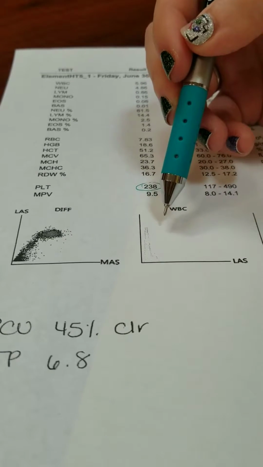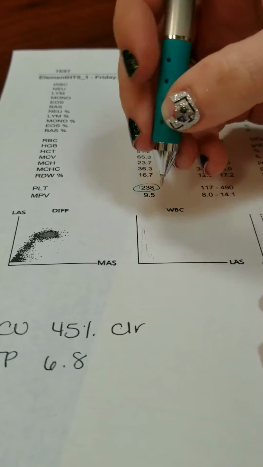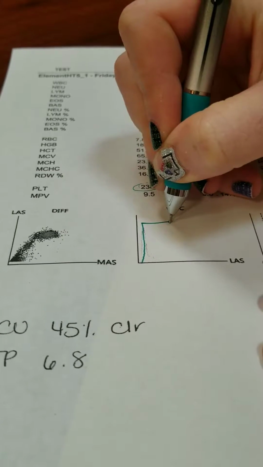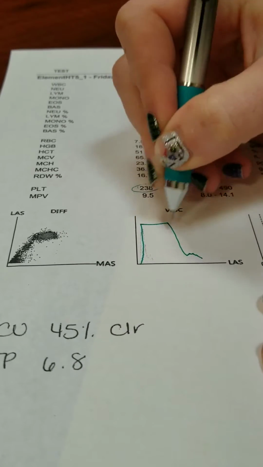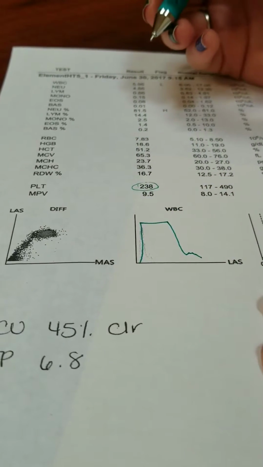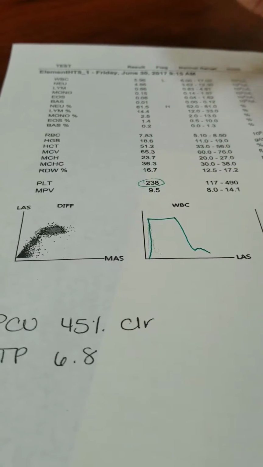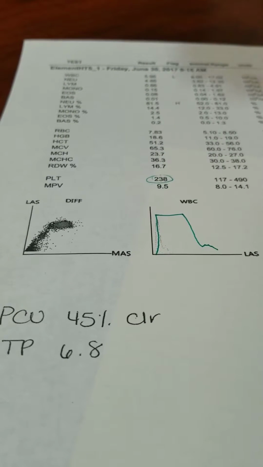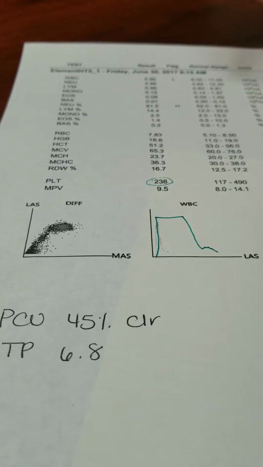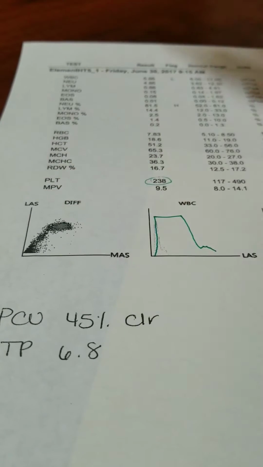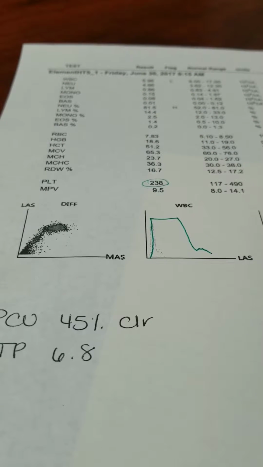Check this white blood cell scatter histogram, because if this is doing something weird like going up and then flatlining, and then a couple things down here, that flat line shouldn't be there. That means there is something really weird with the counts. Rerun your sample. If your sample is still giving you that and you've run a quality control, redraw your sample. And just make sure that you have no clots in that sample. Check it with a wooden applicator stick, things along those lines. So that's kind of going to be your troubleshooting guide with this. Great. Okay.